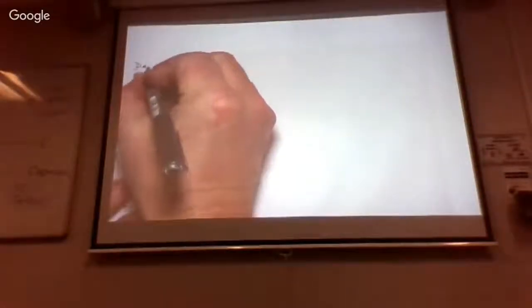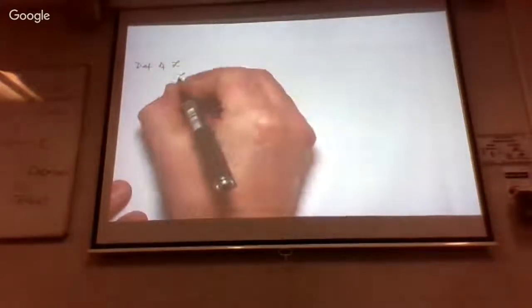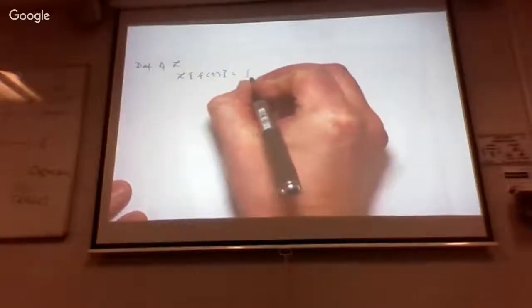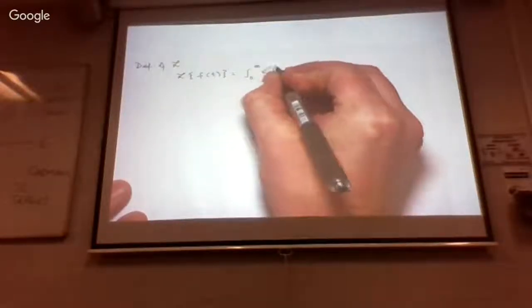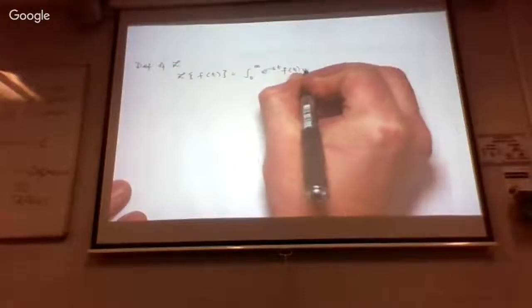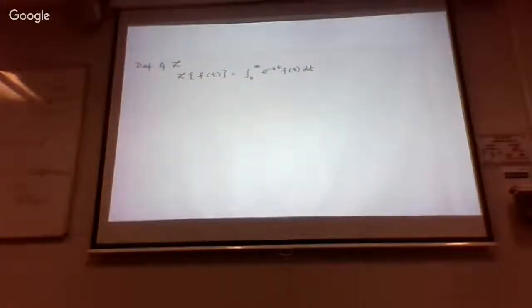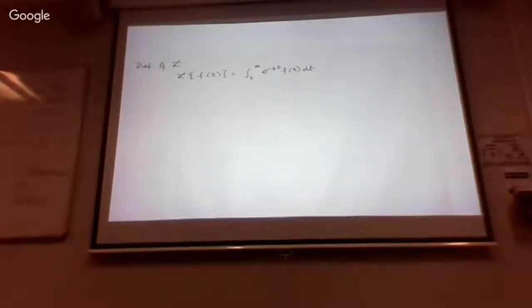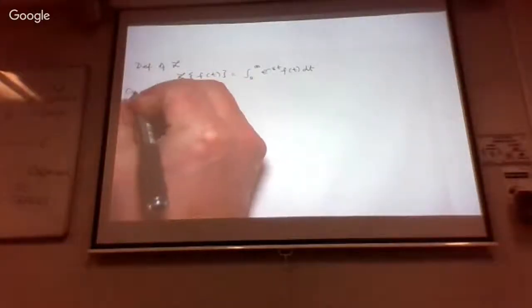We're getting to know our Laplace transform. We've seen its definition. The Laplace transform of a function is the integral of e to the minus st times f of t dt. And we've looked at a couple of examples last time. So let's look at yet another one. So one more example for the moment.